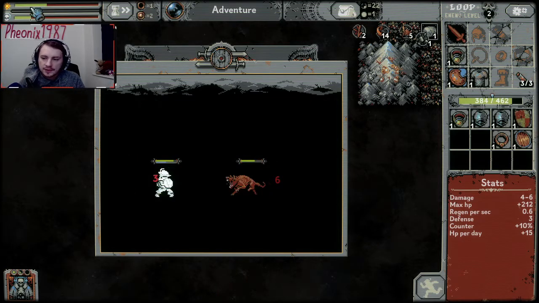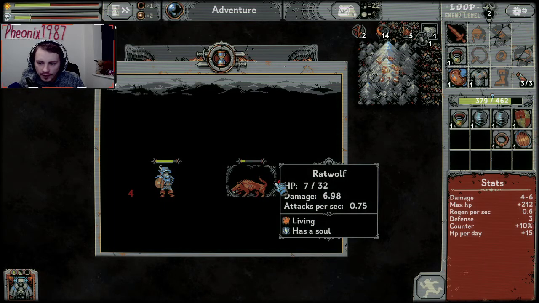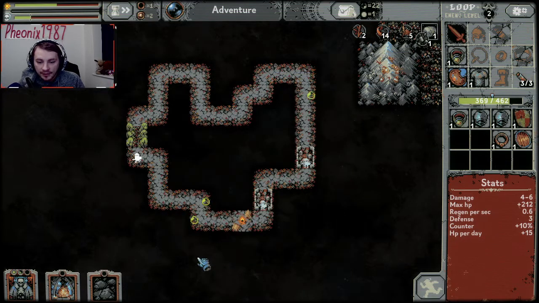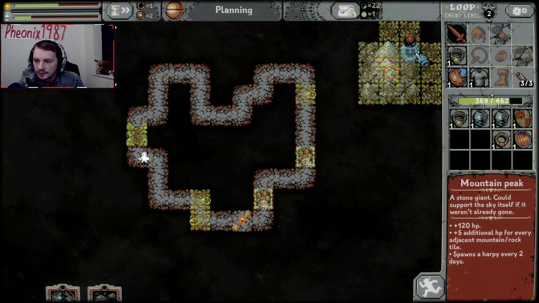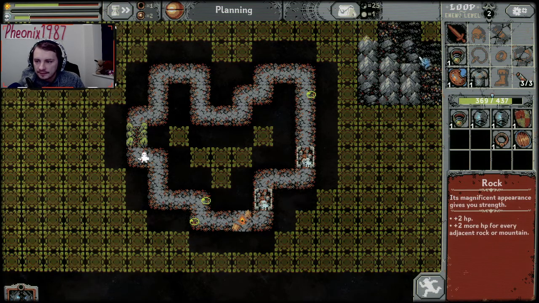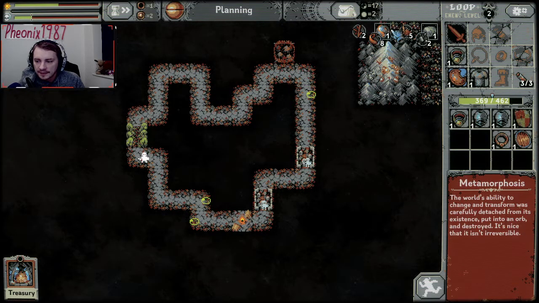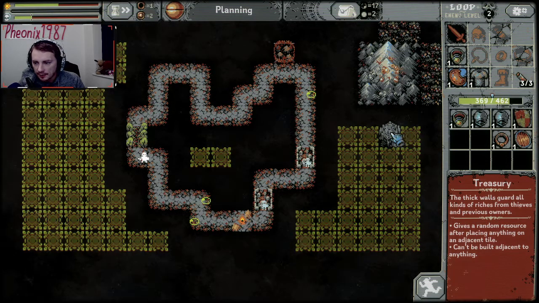So if we were to use the Oblivion on one of these tiles, then it would allow us to destroy the mountain and then rebuild it instantly. So just to give you an idea of what I mean, we use the Oblivion here. You can see it destroys the mountain, pop the rock back, and we get all of those resources again. So these are the resources that you get for transforming the world. We also get a single rock resource, but we would get that anyway.